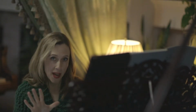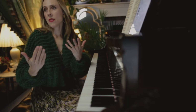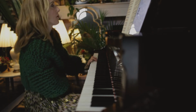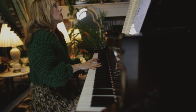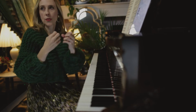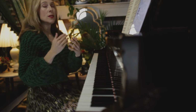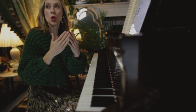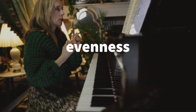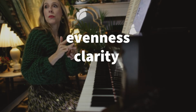Here are the 5 steps. Step 1, define the problem. Okay, so what is it that you want to troubleshoot? Let's take, for instance, this prelude in C minor from Bach's Well-Tempered Clavier, Book 1. Let's say you're used to playing it where it's very uneven, too fast, rushed, and messy. Okay, so at least the first step is to know what the problem is. What do you want to improve? In this case, I will say, I want to improve the evenness, I want to improve the clarity, and I want to also improve the rhythm.